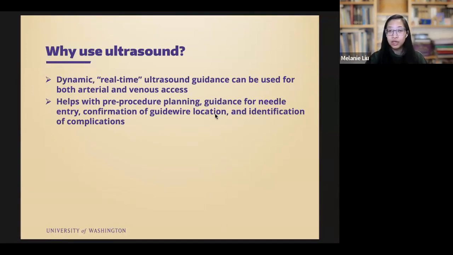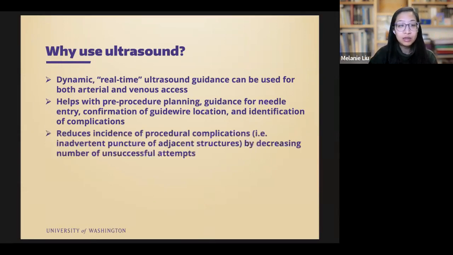In terms of looking at the vessel itself, I don't routinely do a pre-procedure scan on both sides of the neck, but I will do this, for example, in patients who I know have had central lines in the past. I can't even tell you how many times a pre-procedure scan has shown me that this vessel is not going to be a good target for cannulation, and then I would have had to re-prep the entire other side of the neck. So it can be helpful even before you start needling the patient.